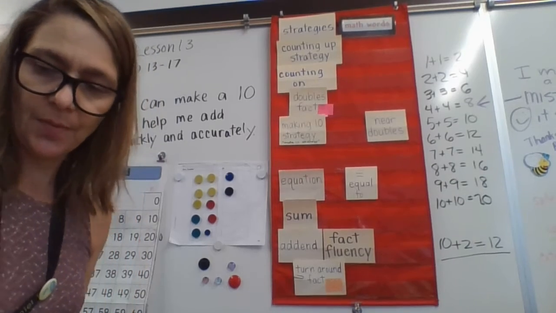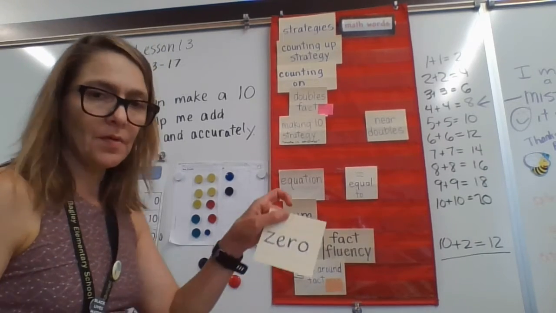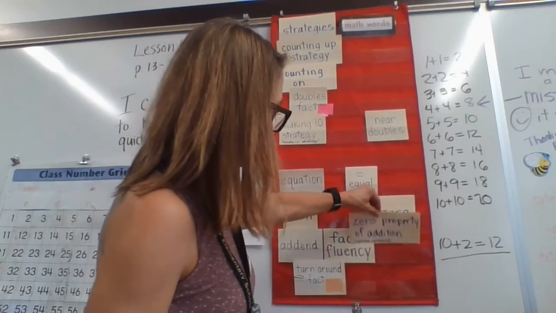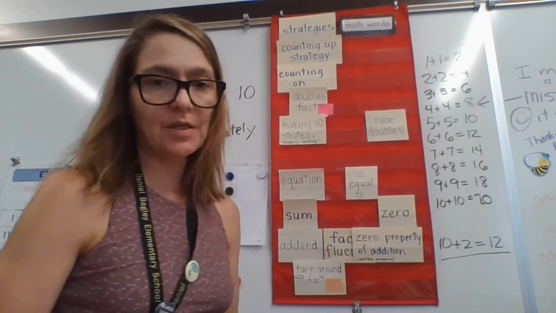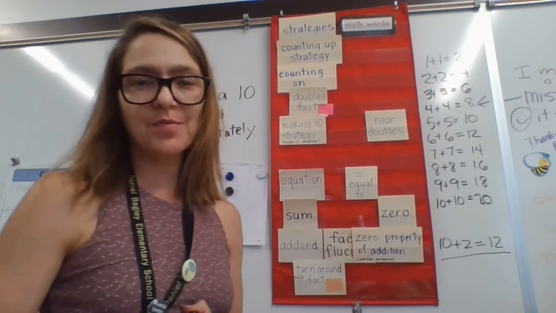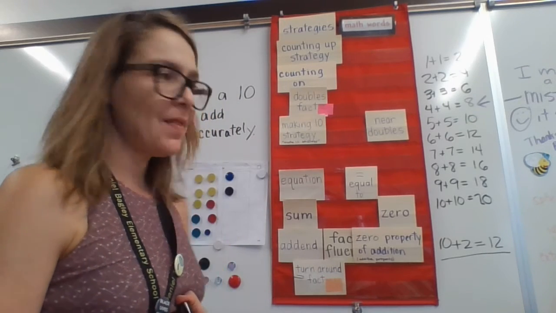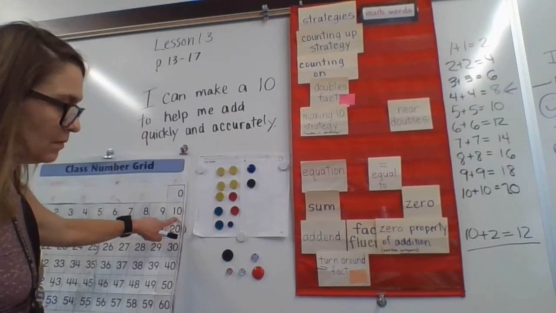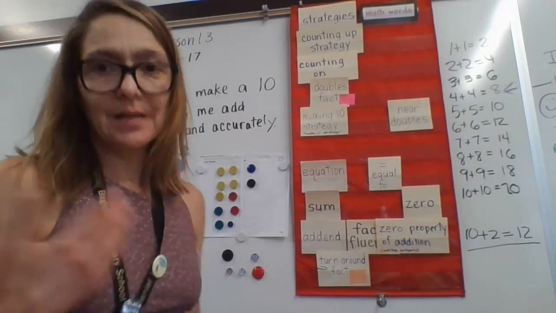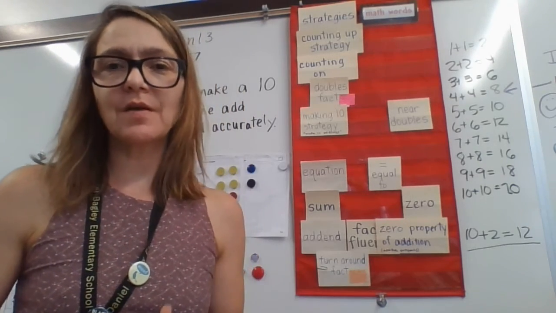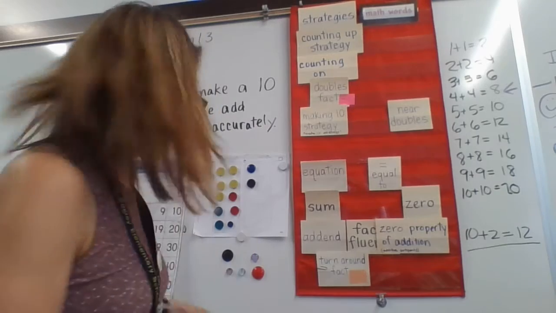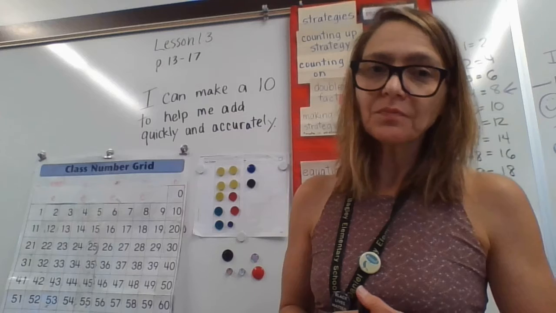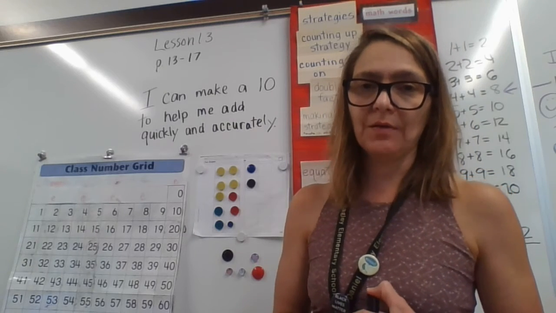When there is a 0 in the ones, you can use the zero property of addition. It's also known as the additive property. And that is that anything you add to 0 will always be the same value in the ones of what you are adding to it. So if there is a 0 in the ones and you're adding an amount of ones, it's always going to be the amount you're adding to it.